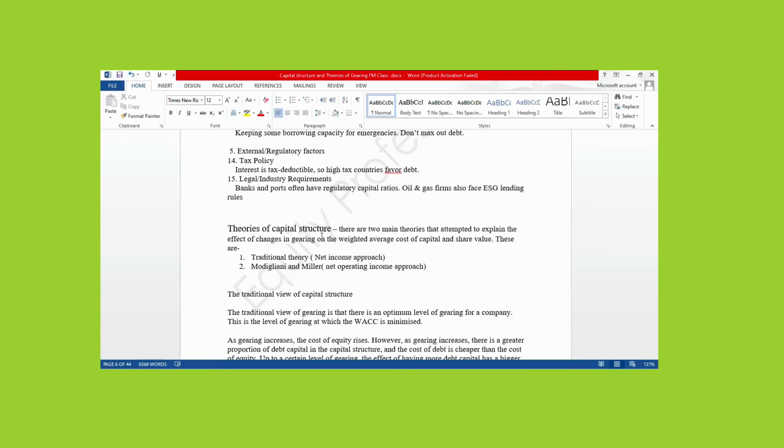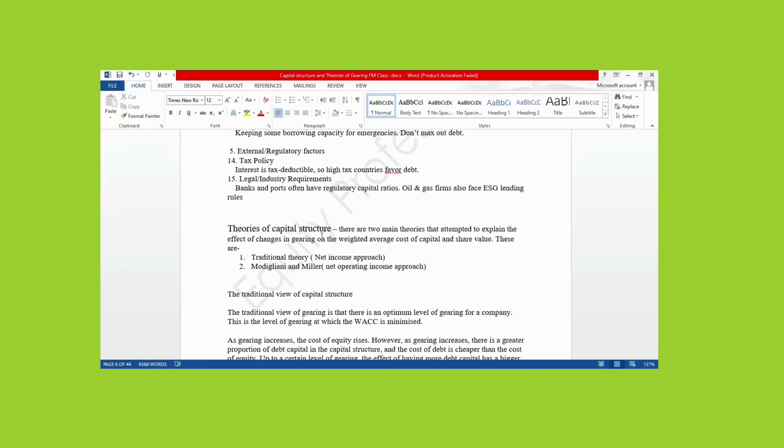Yes, Moses, what's your view? Good evening, sir. Just like Biola said, we need to balance it. But for me, I'll prefer debt because you get to enjoy some tax incentives when you go for more debt, let's say 60% debt to finance your business. All right, thank you. Moses said that although there is need to balance it, it is better to finance our business with more debt capital so as to take advantage of tax benefits. That's good.